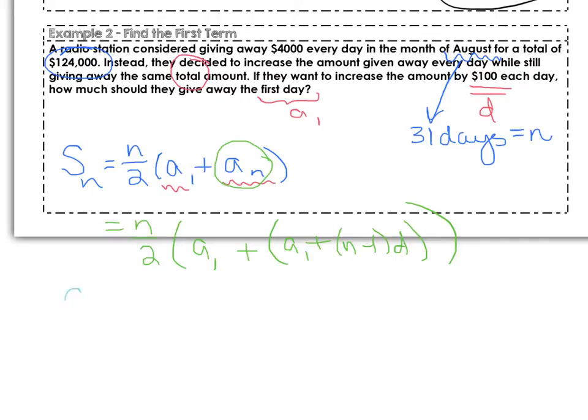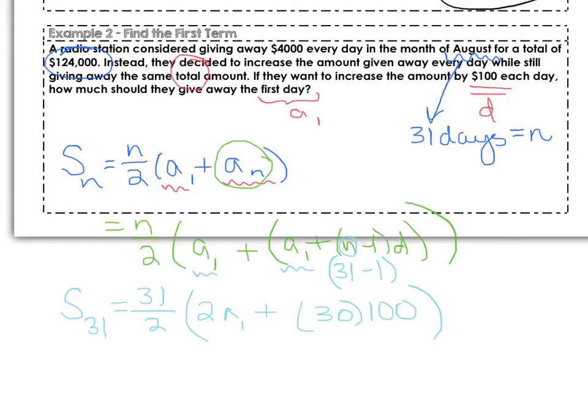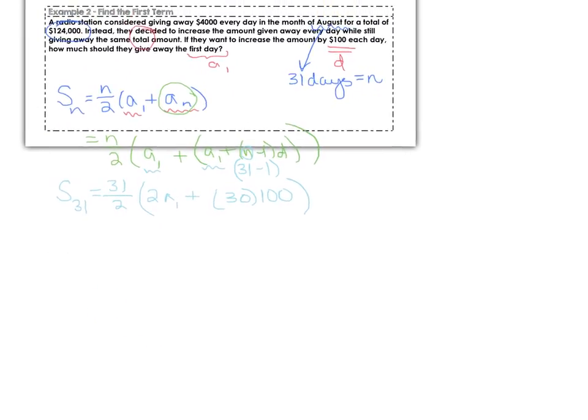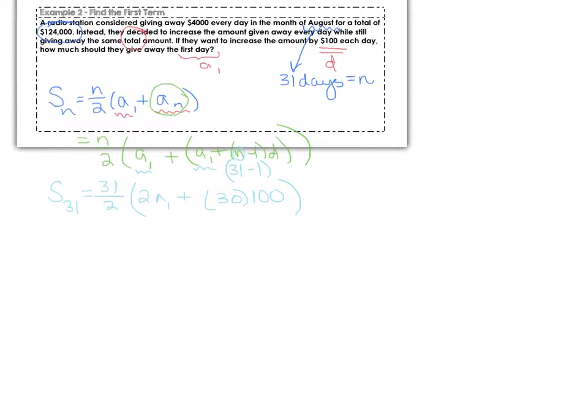We know n is going to represent 31 days in the month of August. I have 31 over 2 here. All right, the next thing we're going to observe is that we still don't know a1, but we get to combine it with the other a1 inside our parentheses, giving us 2 a1s. We can also substitute in 31 right here, our 31 minus 1 quantity. So that's going to be plus a total of 30. And our common difference is the $100 we're giving away each day. So here it is right here. Let me zoom out.